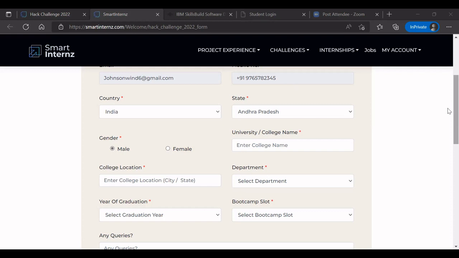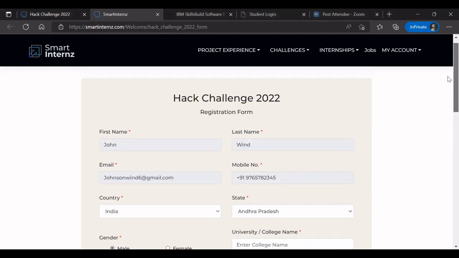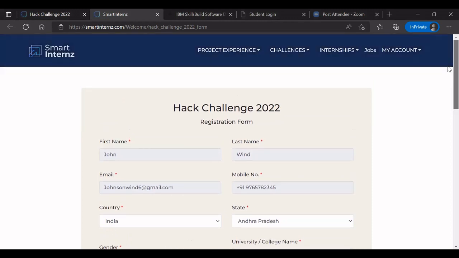Once that happens, you can come to the same link and click on login. You can use the password which you set while you were signing up to smartinterns.com. This is how I did, and this is how I have signed into the account.